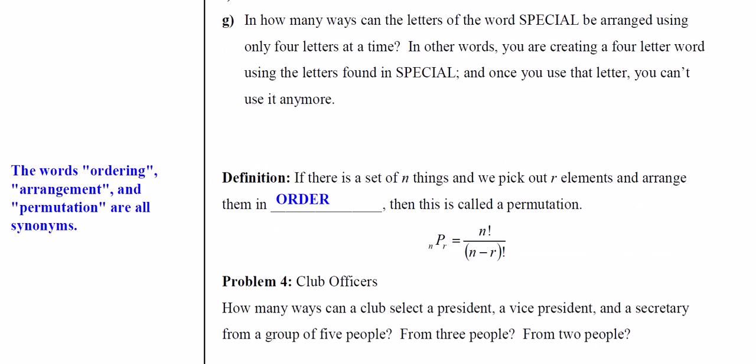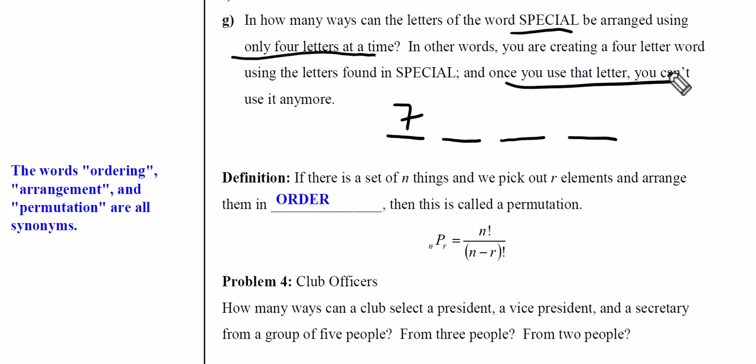Now, for everything up to this point for this problem 3, we've been using all of the letters. So let's return back to the word special, where there's no repeats. And how many ways can we arrange only 4 letters at a time? So any 4 of the letters in the word special. So we only have 4 blanks this time. Now we can use any of the letters in the word special. That's 7. But once I use a letter, I can't use any more. And then this is what our setup looks like.